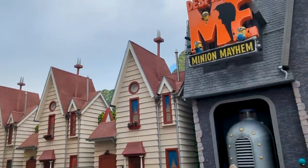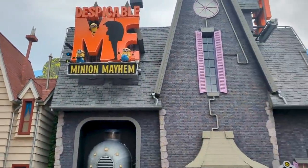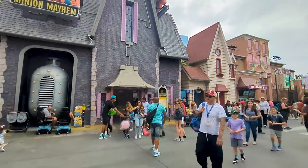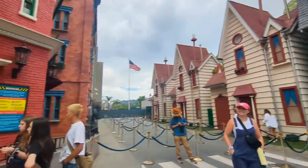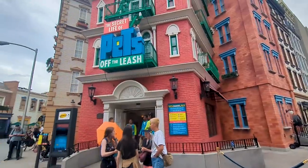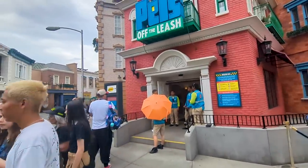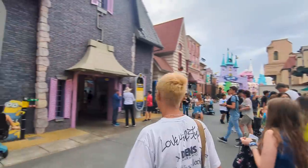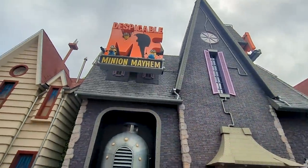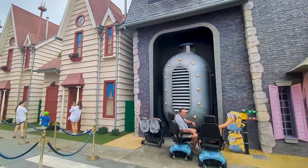We've made our way back over to the Illumination section of the park. The big features here are Despicable Me things and Secret Life of Pets, which we are so excited to do. There is a Secret Life of Pets dark ride here at Universal Studios Orlando. It is relatively new, and I've seen some clips of it, and it looks amazing. We did use the virtual line for it, and it's about to open, so we're very, very excited to give it a ride. Just in general, though, this whole area has amazing theming. Like, Gru's house looks awesome, and obviously it does in Orlando too, but it's in a neighborhood just like it is in the movies.